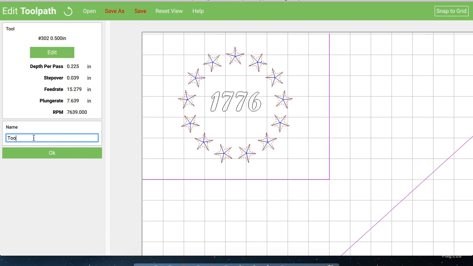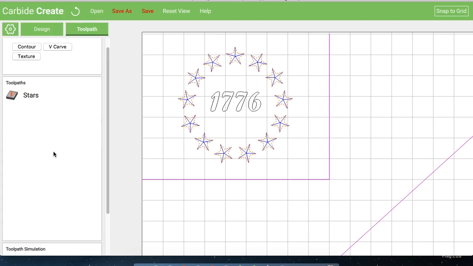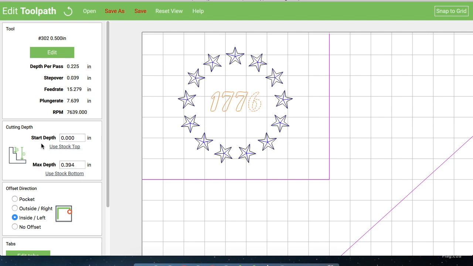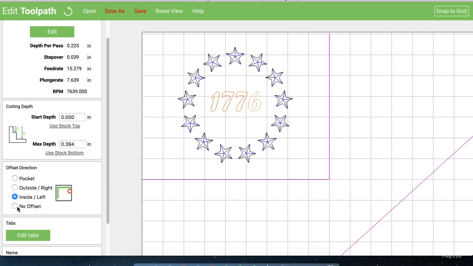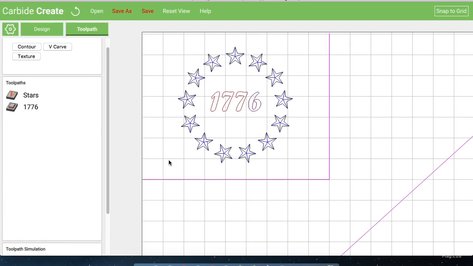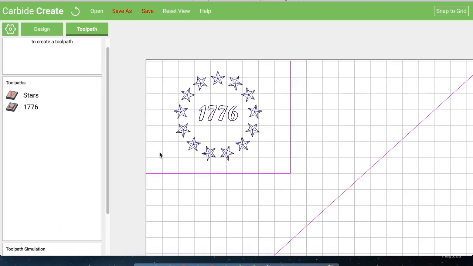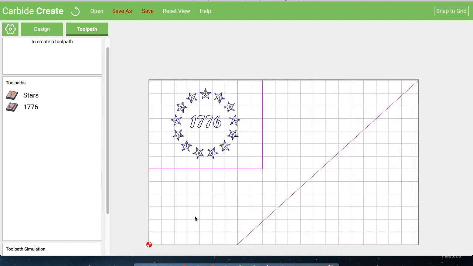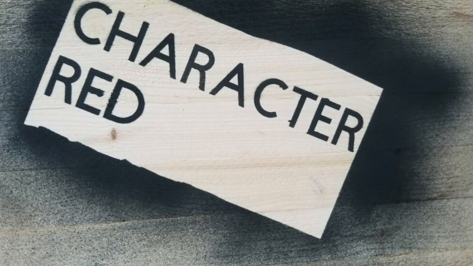When you create your toolpath, I normally name them what the items are, but you go to a V-carve. As long as you select the bit, it will do the toolpath that you set. I normally do a 301 routing bit or a 302. Right now I've set this one for a 302, and I created two simple toolpaths, and now I have a Betsy Ross and a 1776 Betsy Ross.